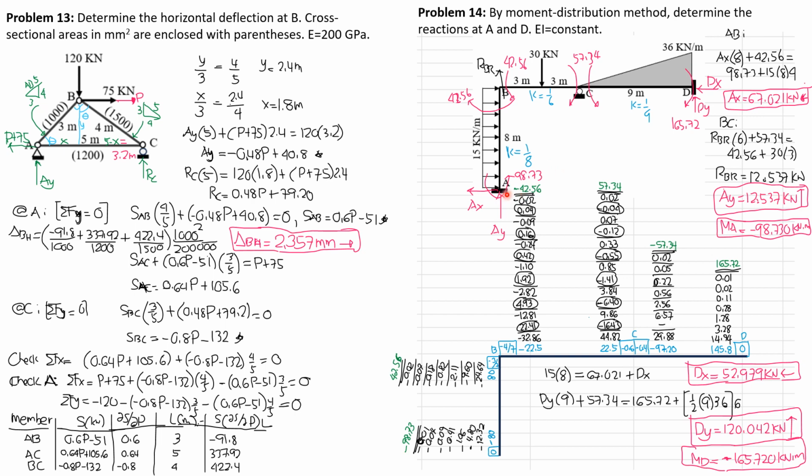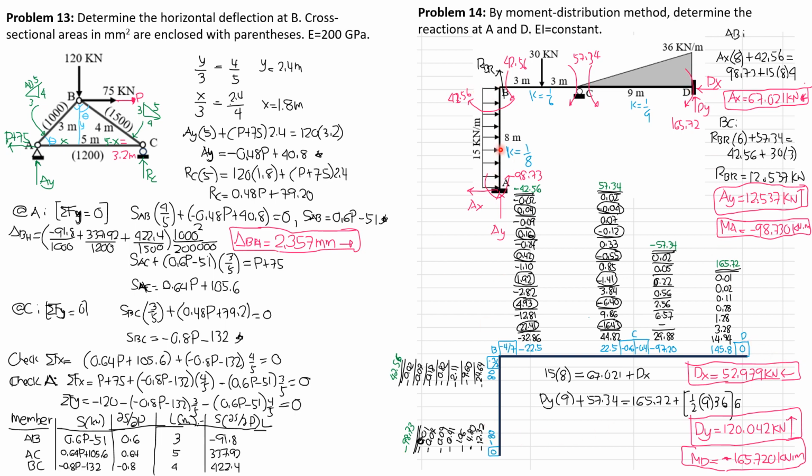So first, let's have the stiffness. We expect moments at all joints. So EI over 4 EI is treated constant, so 1 over L. So 1 over 8, K here is 1 over 6, K here is 1 over 9. The distribution factor for fixed end, 0. The distribution factor for D is also 0, so 0.